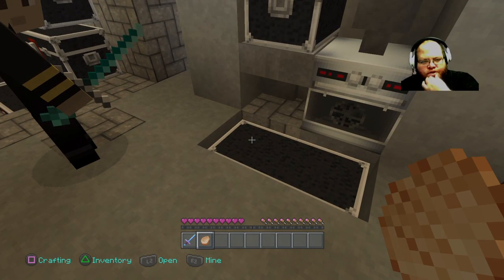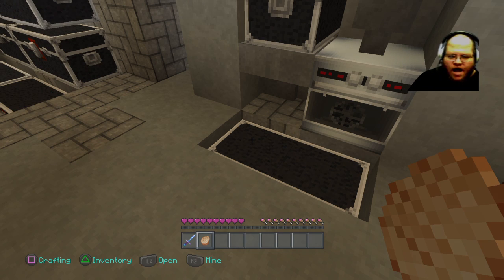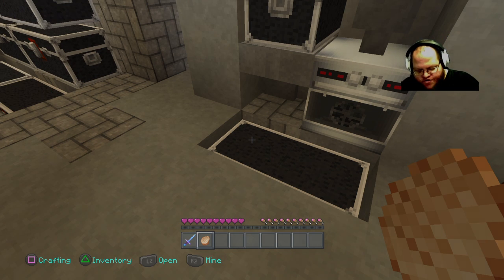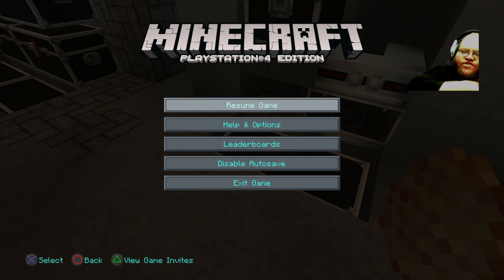No, you don't go to health. You don't go to health and options. No. Hit the options button. Just hit that options button on your controller, and it'll say resume game. It says resume game, help and options, leaderboard, disable autosave. Oh, we don't have autosave enabled then. That's what you have to have, autosave turned on.